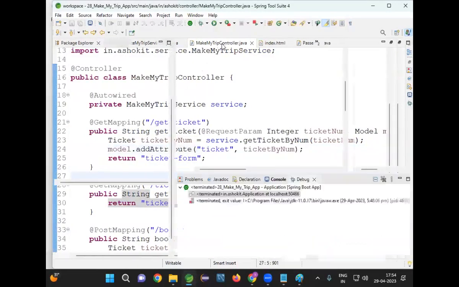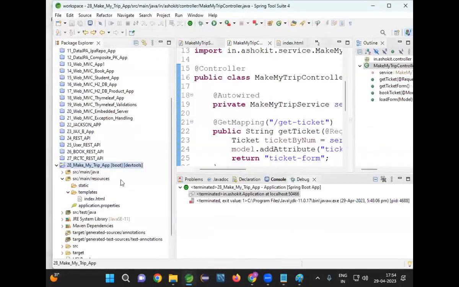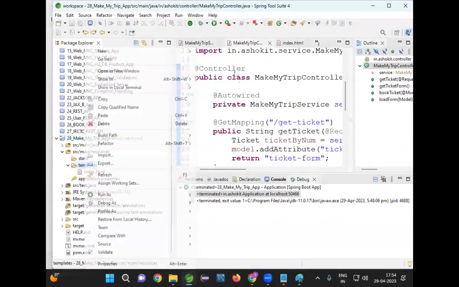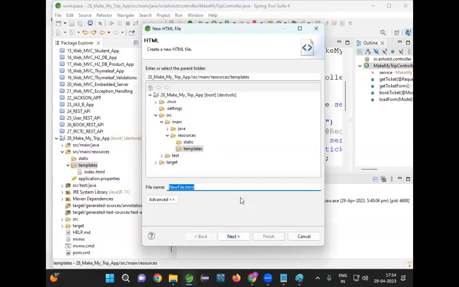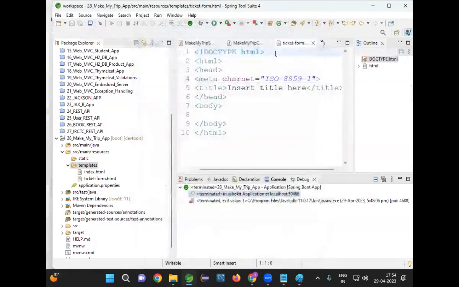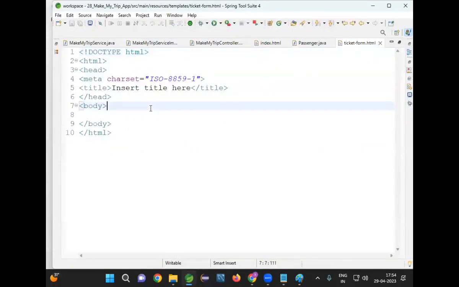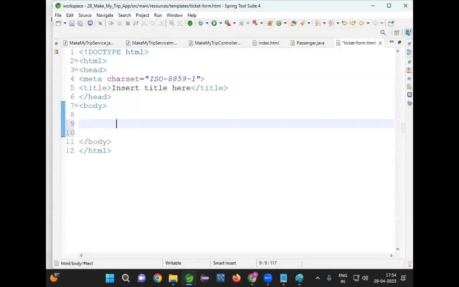So let me create another template file, ticketform.html. New, other, file, that is an HTML file. The file name is ticketform.html. I just need one text box. Let me go for form th:action. Is th:object required or not required?